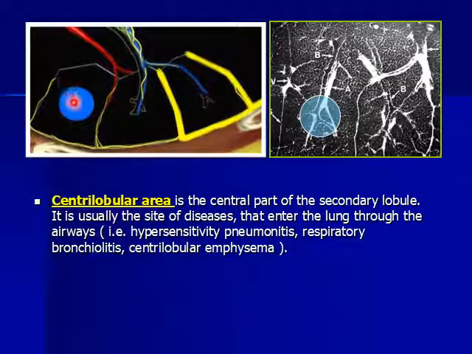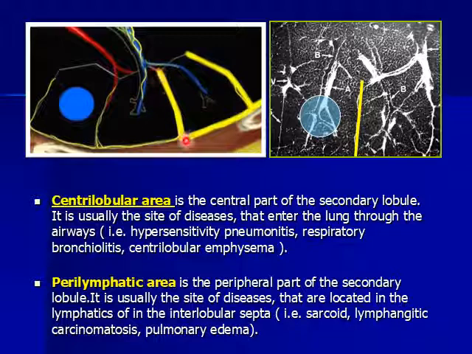According to this, we have the centrilobular area, which contains the arteriole, bronchiole, and peribronchovascular interstitium. It has its own types of pathology according to these anatomical structures. While the periphery of the secondary pulmonary lobule and the pleura have what is called the perilymphatic area, because it contains lymphatics and venules. So the pathology here will depend on lymphatics and pulmonary venules. Again, centrilobular area and perilymphatic.